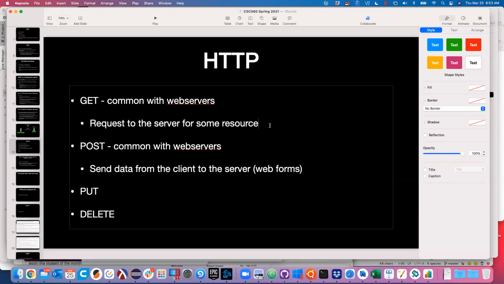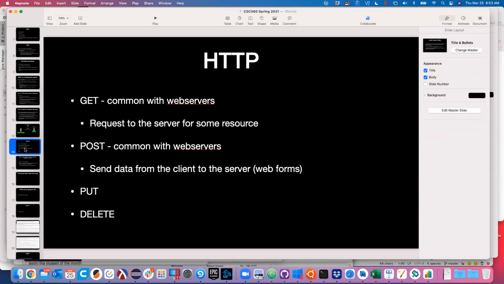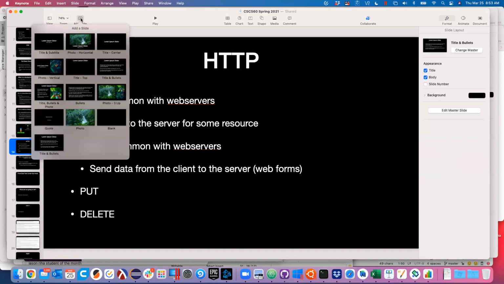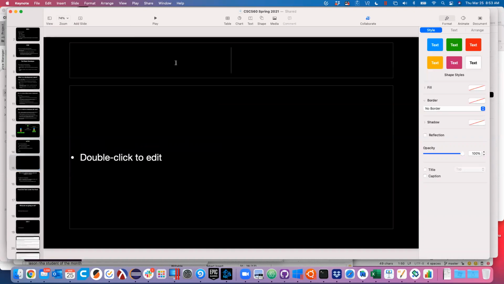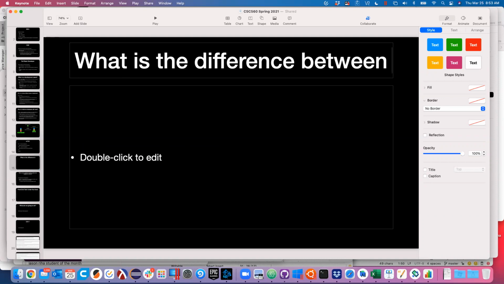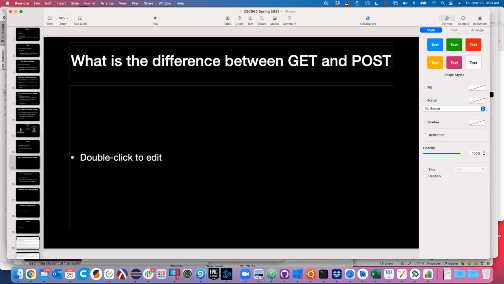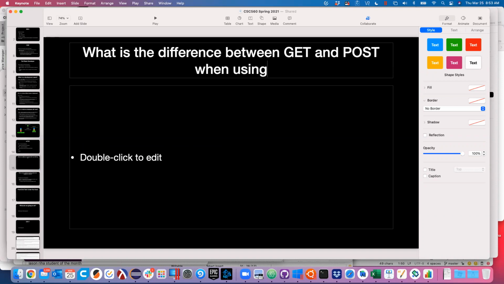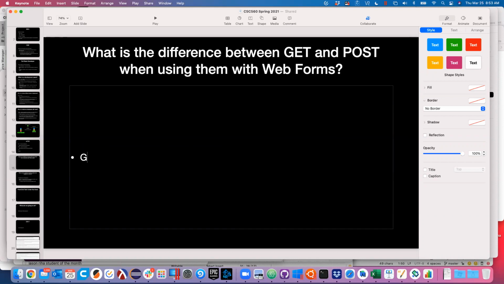All right. Can gets be used for web forms? Yes. All right. So we'll create another slide here. What is the difference between get and post when using them with web forms? Put the content in the URL.